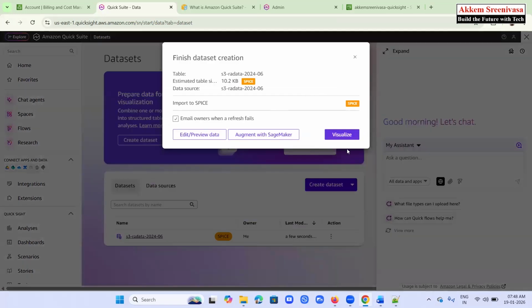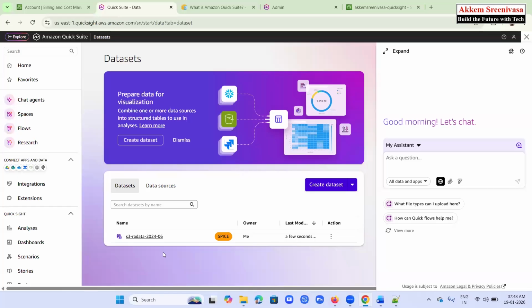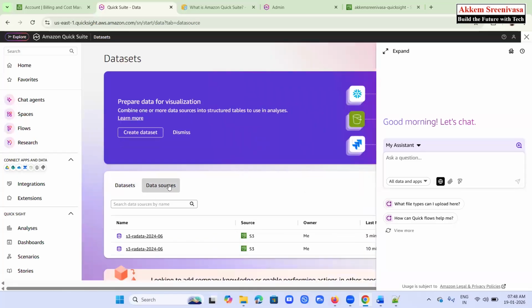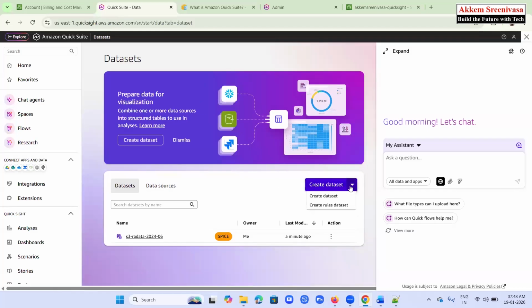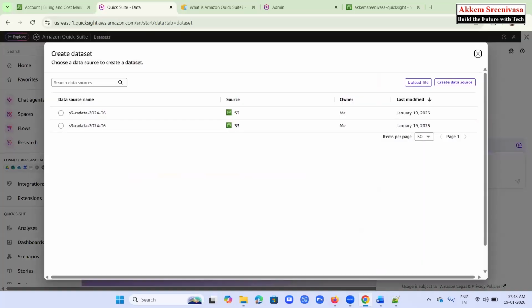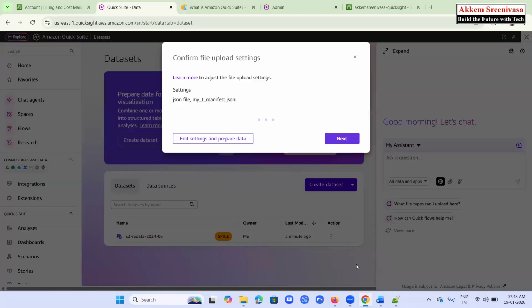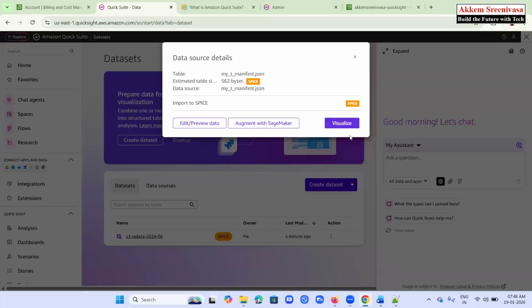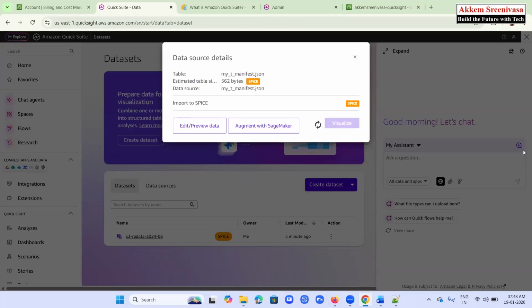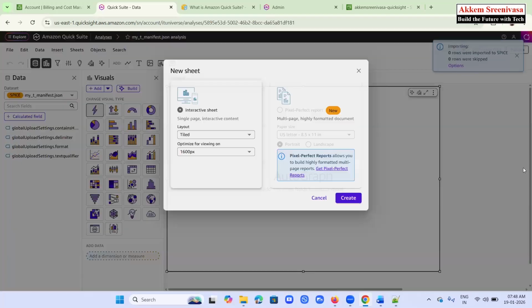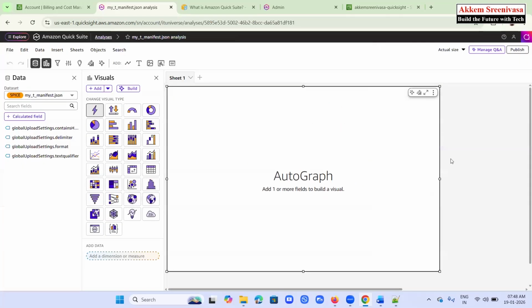Click on the next button. See, two datasets are present.